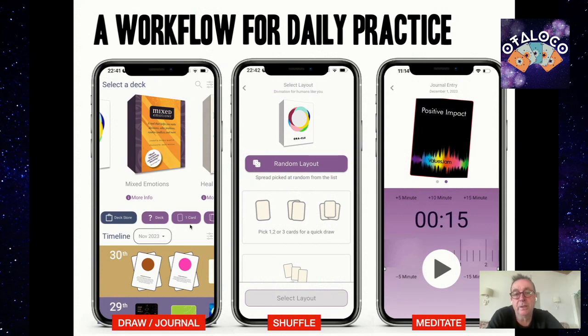And so what we've created with Deckible is totally unique. We began from the ground up to say this will be mobile first, so it works on a mobile phone, but it's absolutely going to be multi-deck. And by multi-deck, I mean we can do readings from more than one deck at once, right? Because that is so fun. People want that.